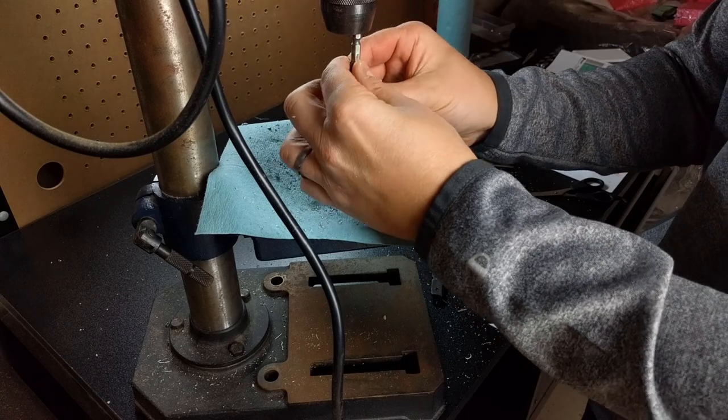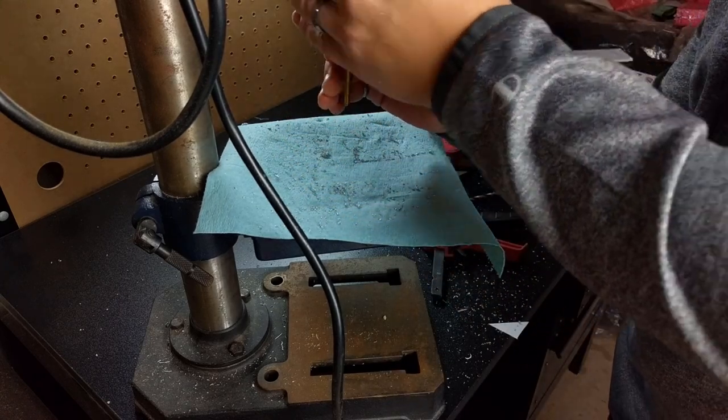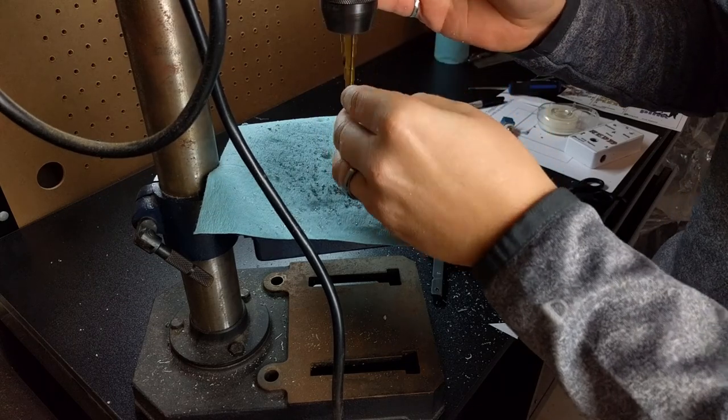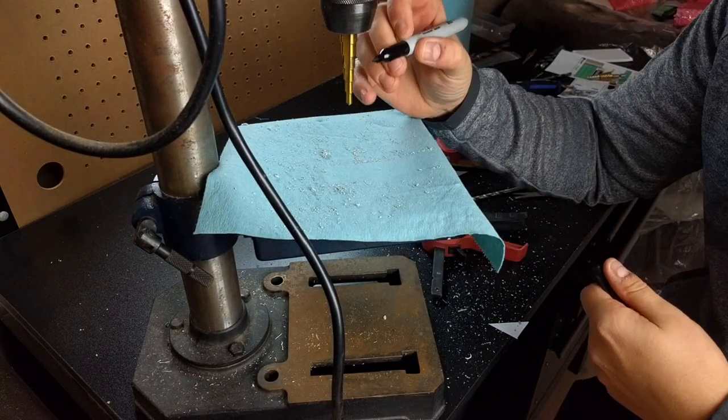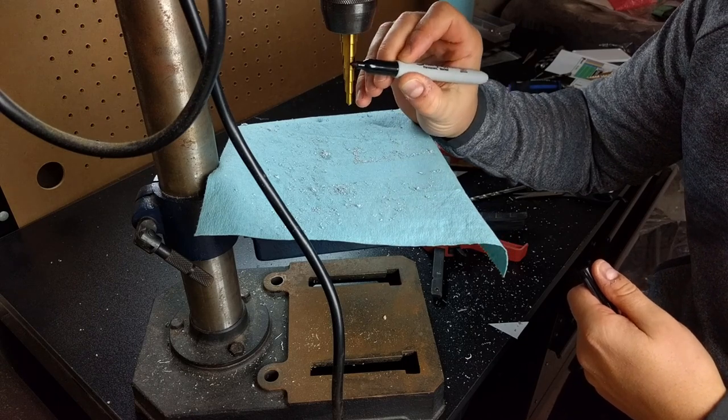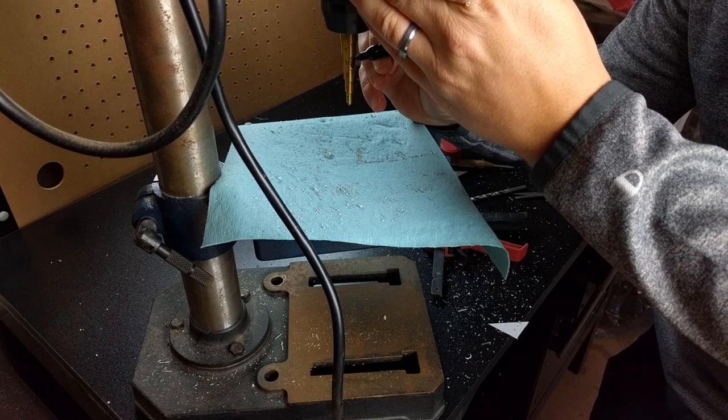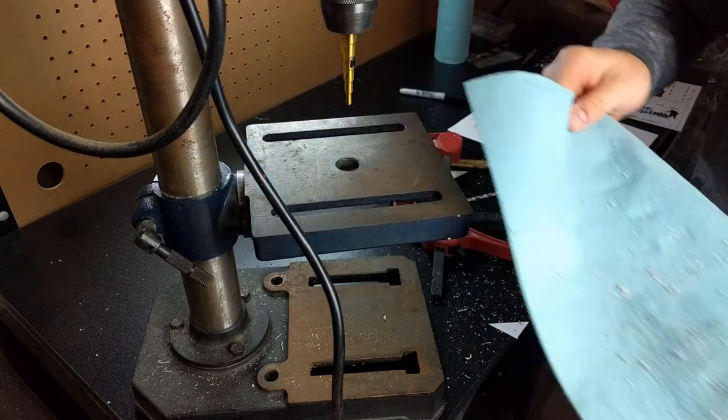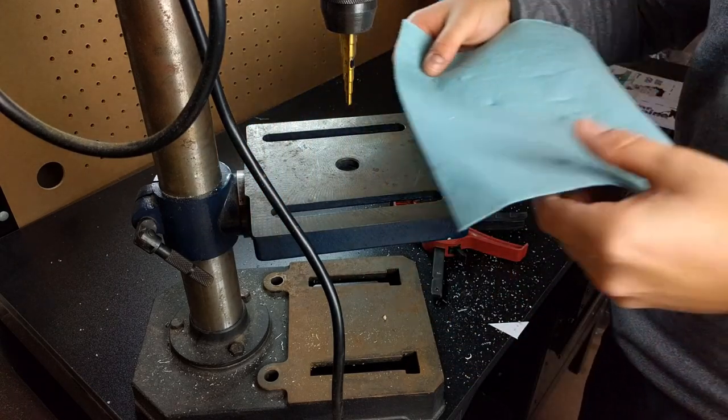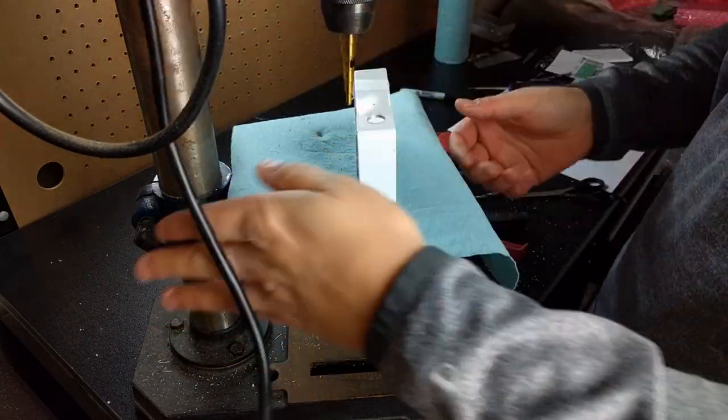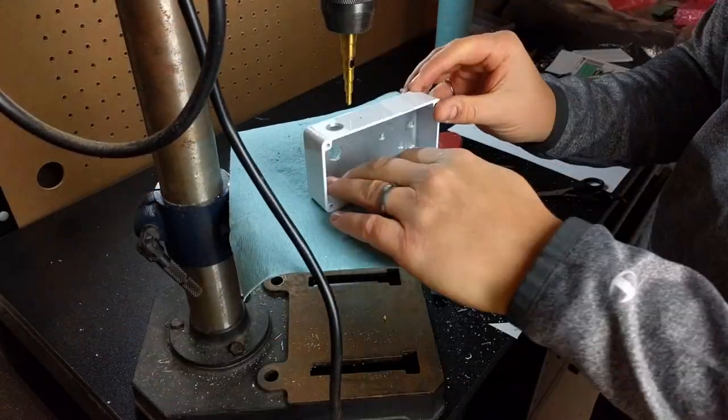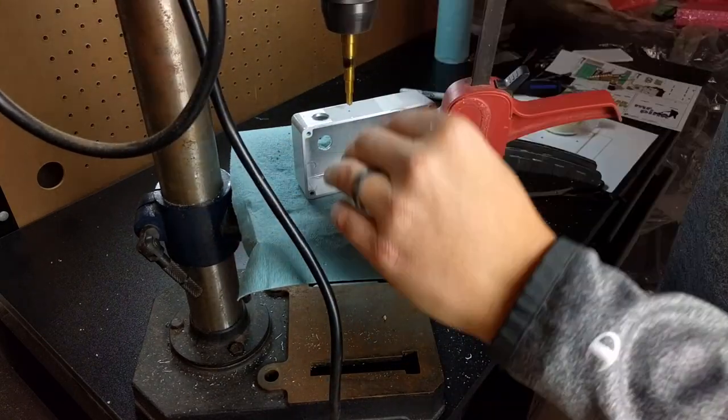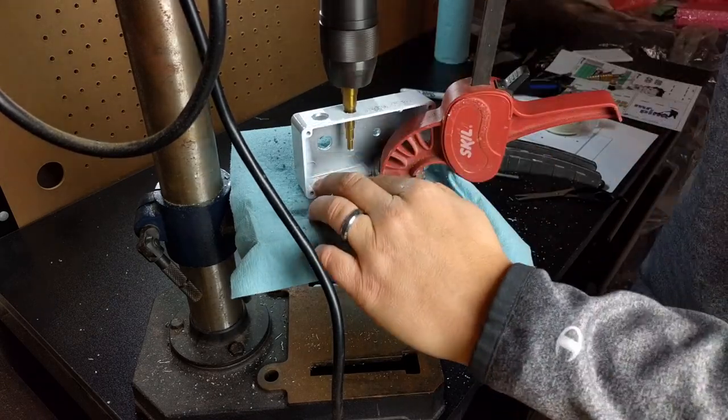So switching the bit out now to the one that's going to have my 3/8 size on it, and I'll tighten this guy up as well. And as you can see, I've marked off the spot on the bit where my 3/8 is. It's a little bit easier to see this when you're drilling. I could just count, but this works just as well. And I'll dump all these out and we'll go ahead with the side drilling here.